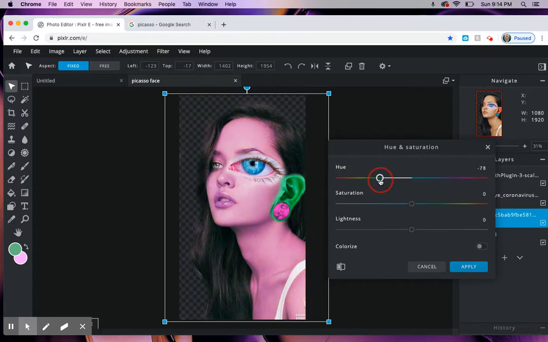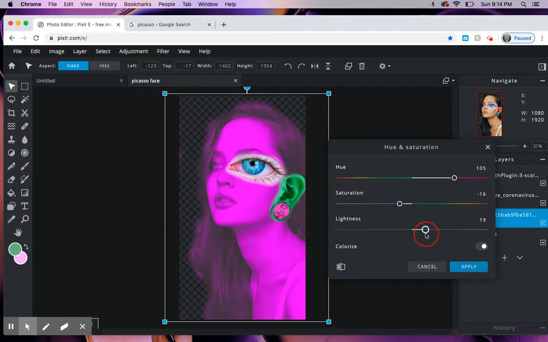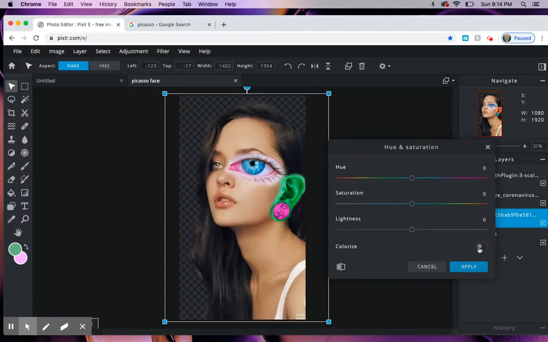Maybe I make her pink. Let's try the colorize. And remember, saturation, you can change that as well. Ooh, that's a little too much. Minus. I mean, you could go on and on for days. I don't think I like the colorize for that one either. Like a yellow. We'll just go with that for now.